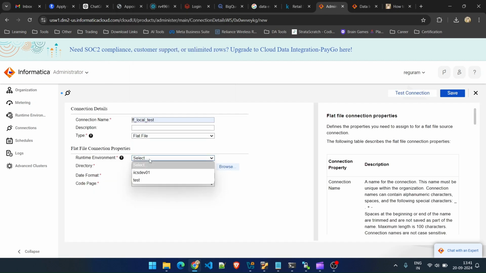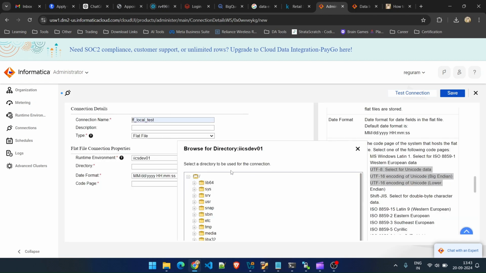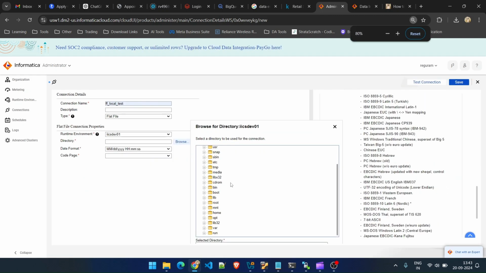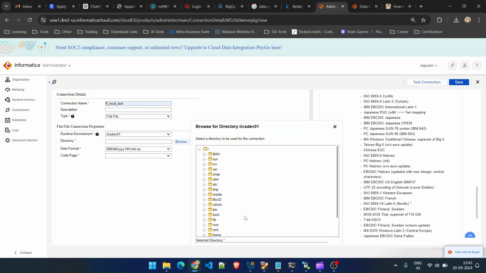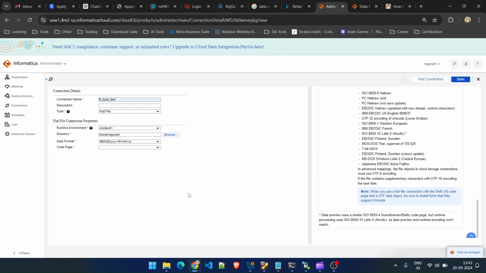The runtime environment will be IICS Dev 01. Now let me click on browse. Here I can see all the paths and folders. Let me minimize it so that I can see all the folders. Under home I have this regrom folder. I'm going to click on it, and click OK.